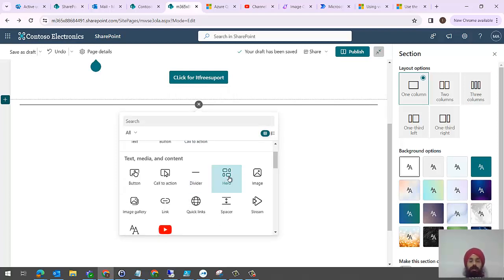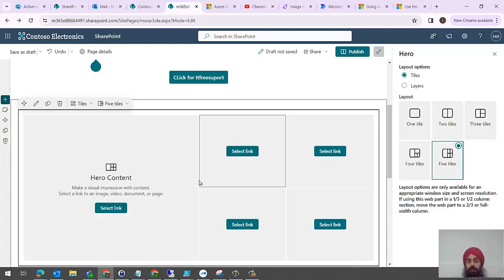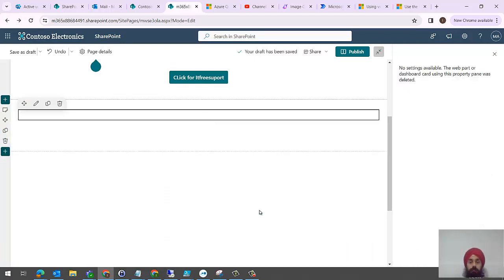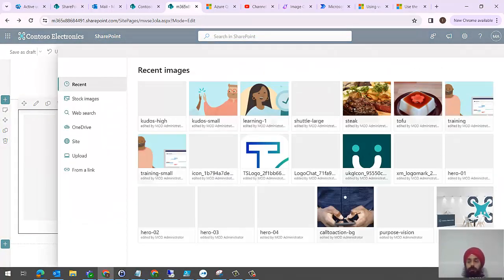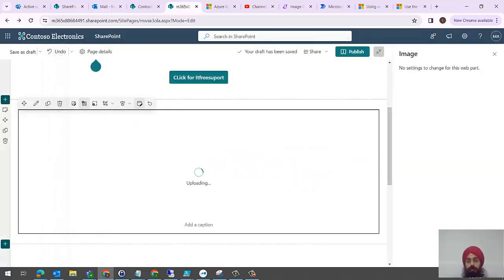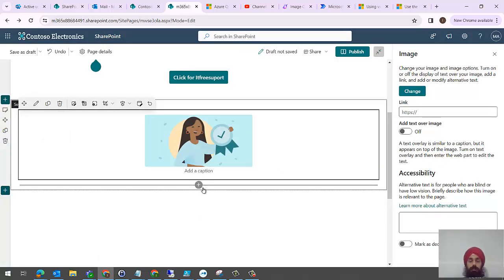Then we have a divider, we have a hero. Hero we have already seen, this is how the hero looks. The next one we are going to look at is image. This is just one image which will come from the screen. I can select an image and say insert, and this image comes in.